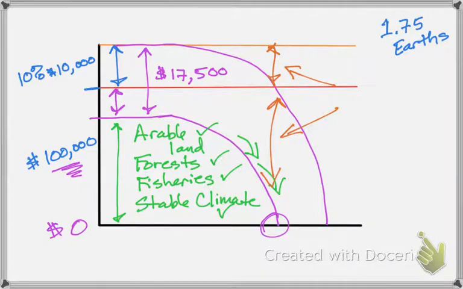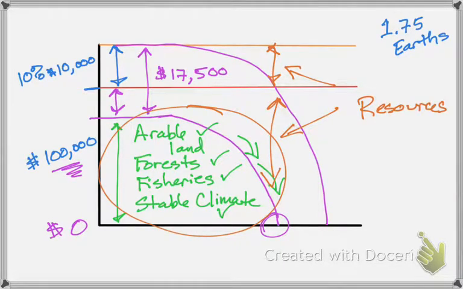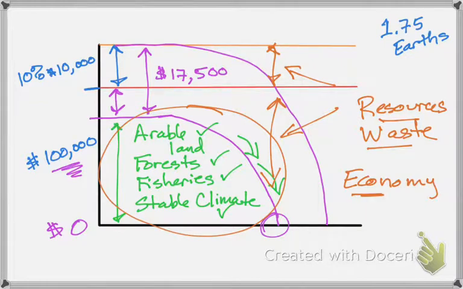So you have to account for all of these components here to determine whether or not what we're actually using in our environment, our resources, what we're contributing as waste, those have to be considered in addition to what we tend to think of as our economy, our economic growth, our gross domestic product, our stocks and bonds and things like that. That's only one component. That's this component here. We have to also consider these two components to determine whether or not we're actually living in a sustainable way.